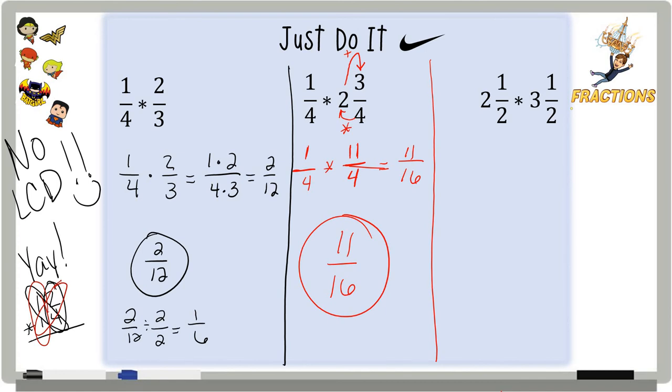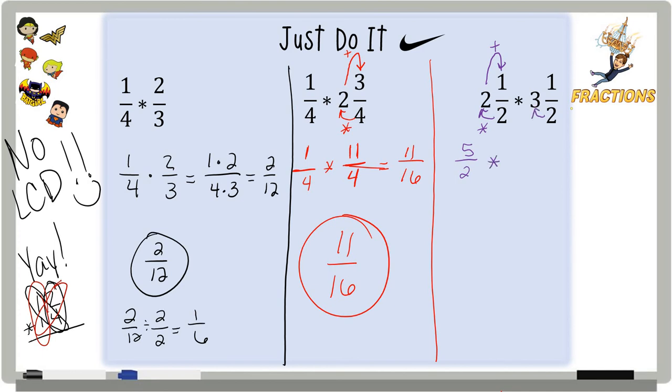Now I have 2 numbers that are mixed numbers, so I have to convert both of them. You have to convert. You can't just do whole times whole, fraction times fraction. That's again like doing 12 times 14 by doing 2 times 4 and 1 times 1. That does not work. So I have 2 groups of 2, which is 4 pieces, plus the 1 that was left over, so that's 5 pieces, and 2 go in each group.